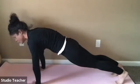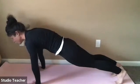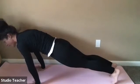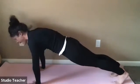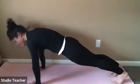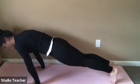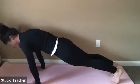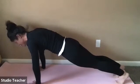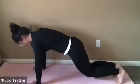Now see, just for 2 breaths, if you can push your shoulders forward so that you're barely on your big toes, you're stretching your wrists as well, and then push your heels back and just kind of rock back and forth here, strengthening those wrists as well. Perfect. All right, then we'll come to stillness in the center, and we'll come down to our knees.